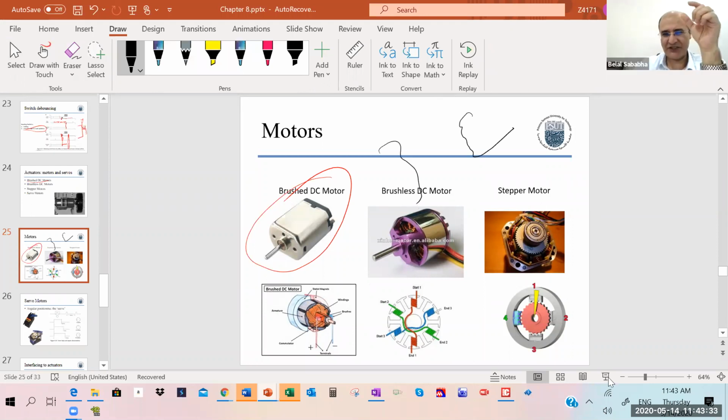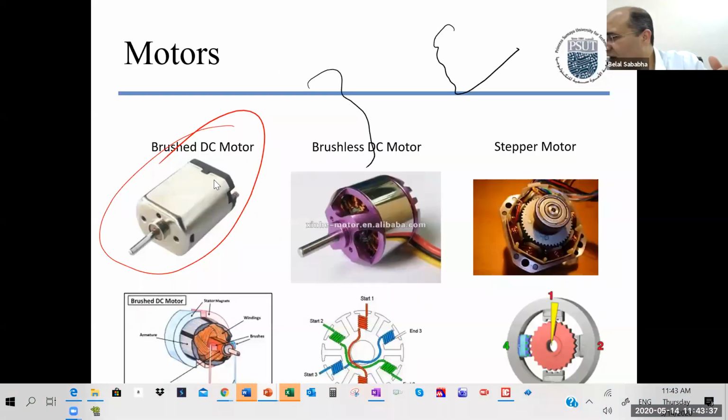Just Google brush and you can see animated videos, very useful. It's just like the one we used in our example last time, right? You give it a voltage level, and what happens inside? You have a winding around the core, and when it turns 180 degrees, the brushes will flip the voltage level, so it will continue the repulsion and continue rotating.